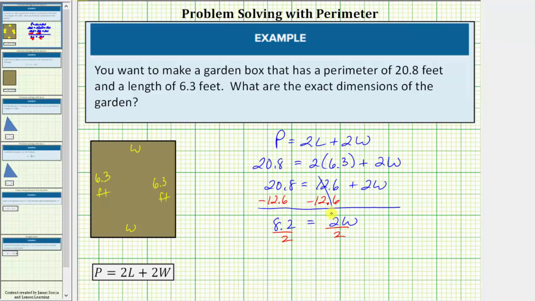Simplifying on the right first, 2 divided by 2 is equal to 1. 1 times w is w. So w is equal to 8.2 divided by 2 which equals 4.1. Which means now we know the width is 4.1 feet.